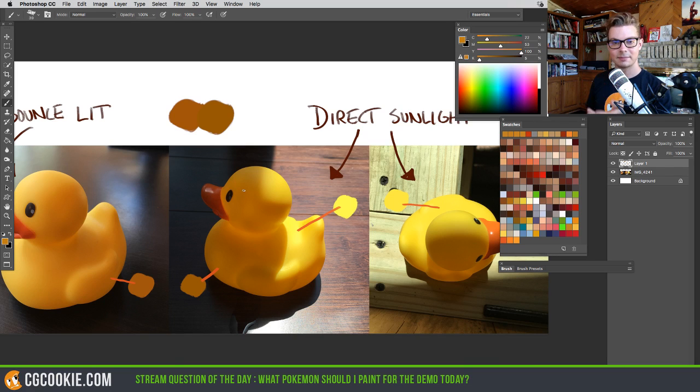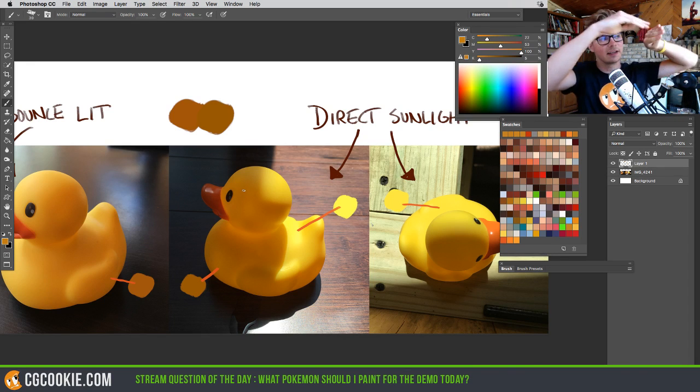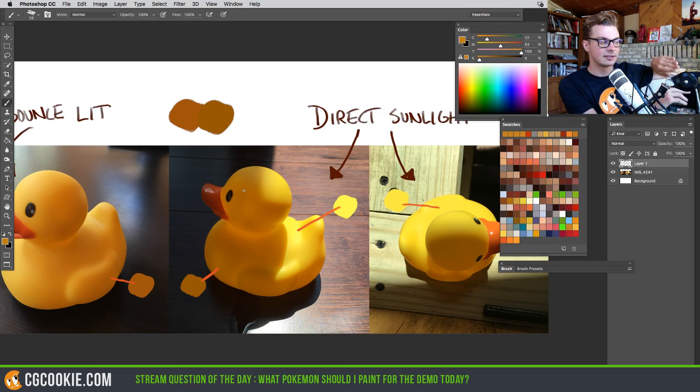The best example that we have is on ourselves, when you hold your hand up to a flashlight, and you can see through your fingers how it becomes very saturated and pink looking. That's because the light is passing through our skin, and it's exposing all of those blood vessels that we have, and that red is becoming illuminated, and that's why it looks so saturated and bright. So that is what subsurface scattering is.